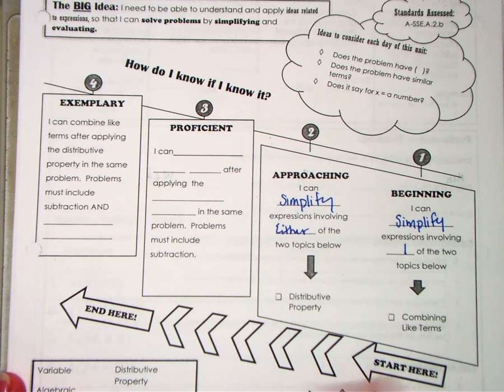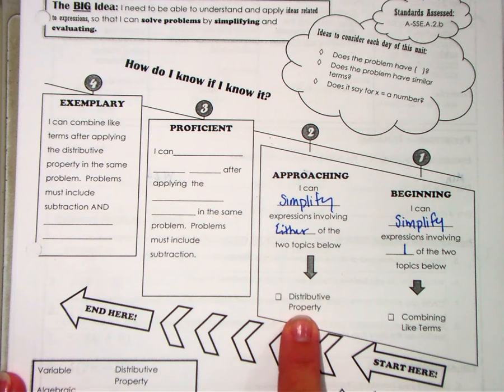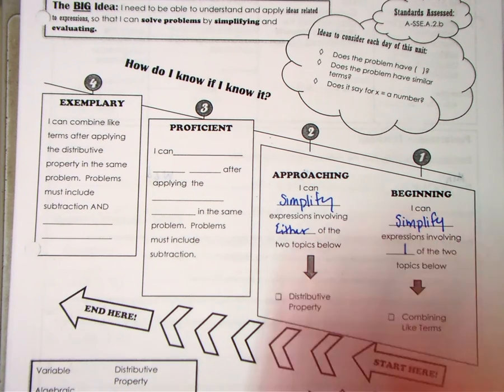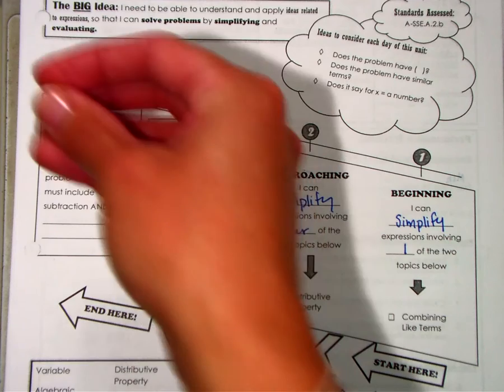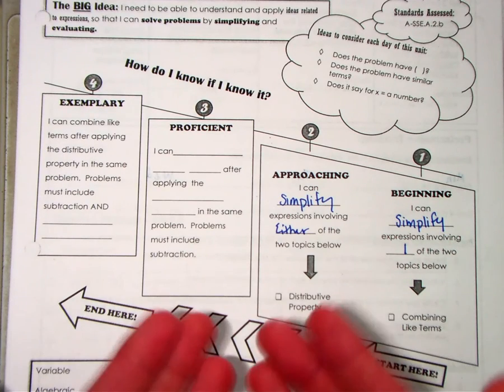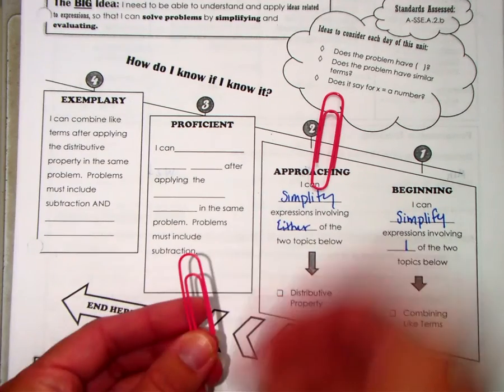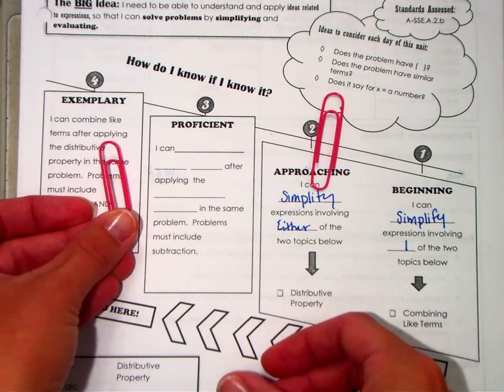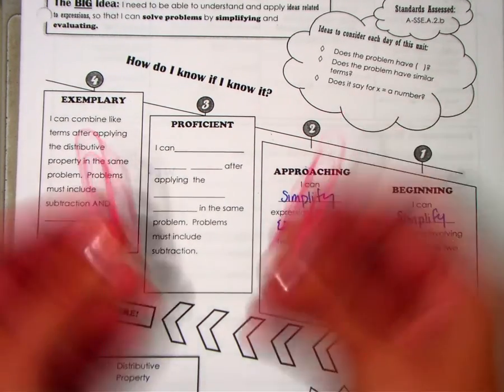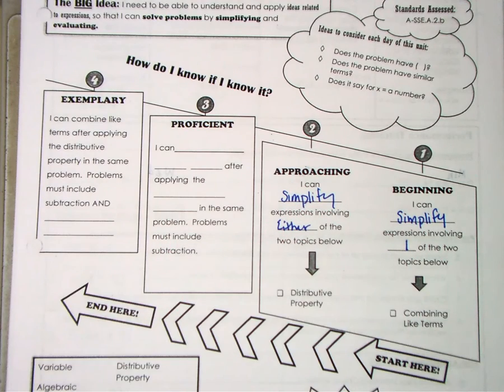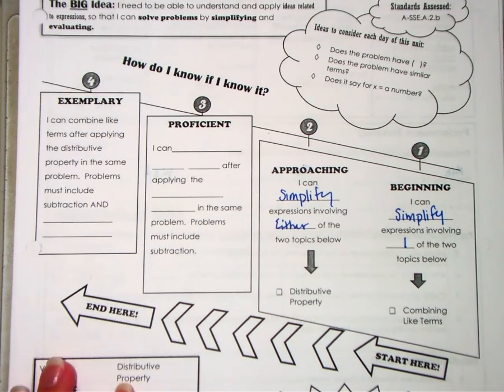The second skill is that we have to learn how to do the distributive property. If you think about the word distributive, distribute means to hand out. So if I needed to distribute these paper clips to my students, I would hand one to this student and I would hand one to this student. So each student in the room gets a paper clip, right? That's what distribute means. Okay?